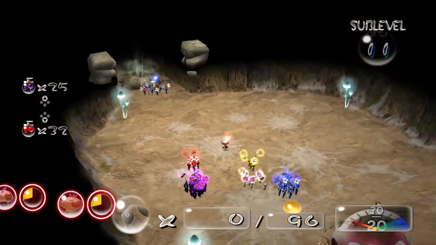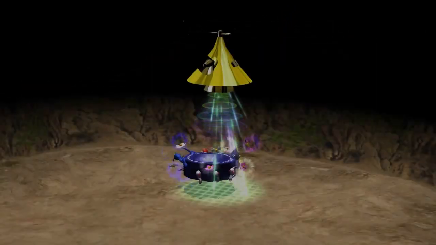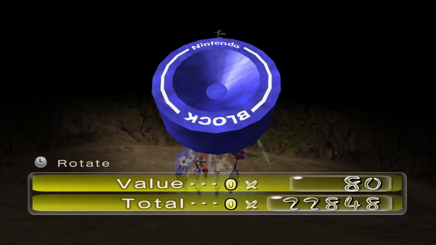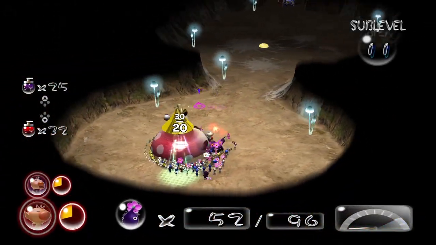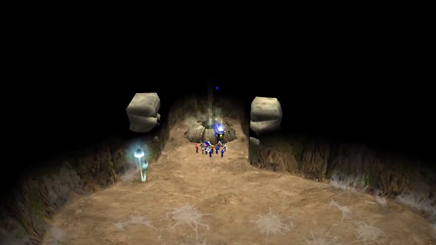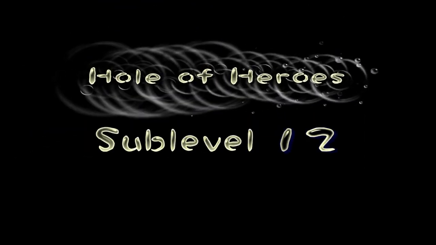Mr. President, you're gonna go there. And then this, and then... We got another gyro block from Mr. President, 80 Pokos. It is the favorite gyro block. Is that his favorite? I don't know. And there we go. Game has been saved. Hall of Heroes.